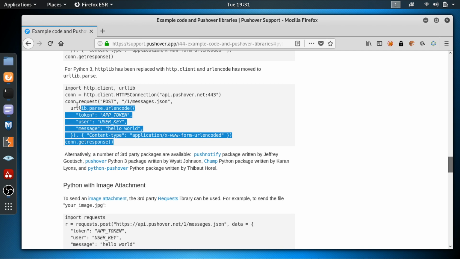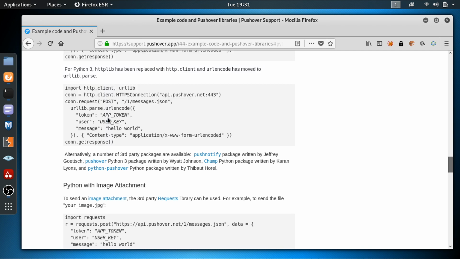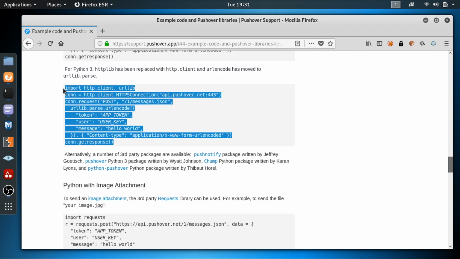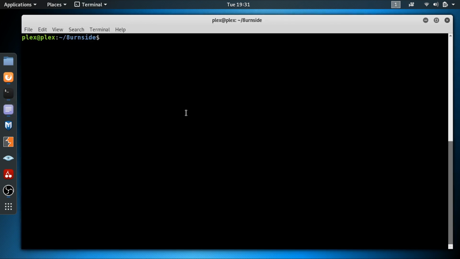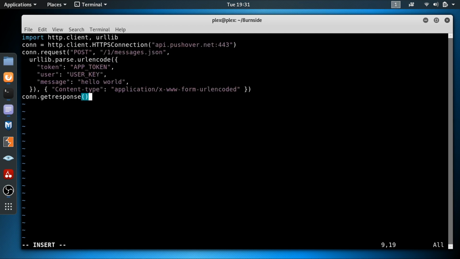I've got this set up already, but I'll just show you what I do here. So we'll copy the Python script. I'm already logged into one of my servers, just my local Plex server, and we're going to set up, we'll call it test.py, insert mode, paste, Control-Shift-V.